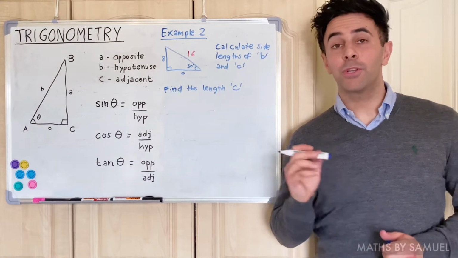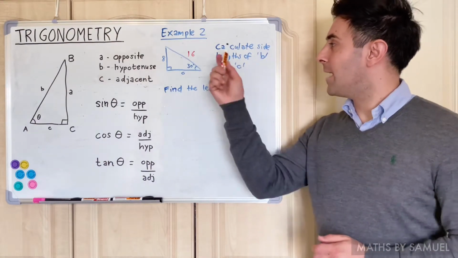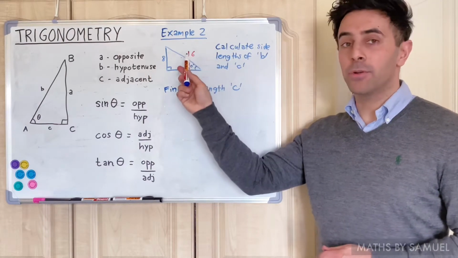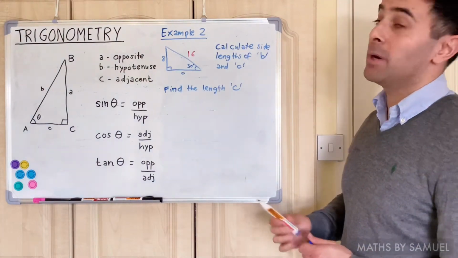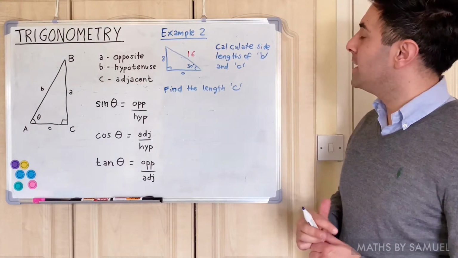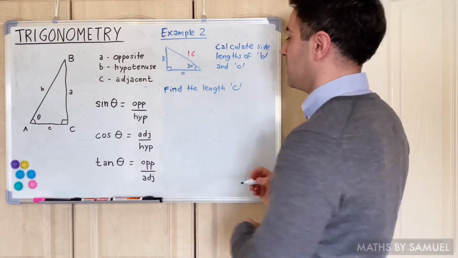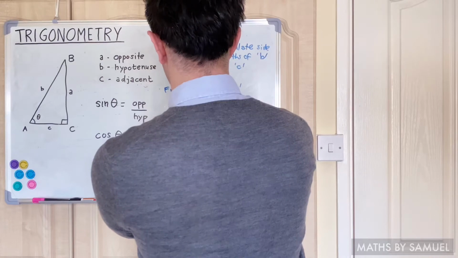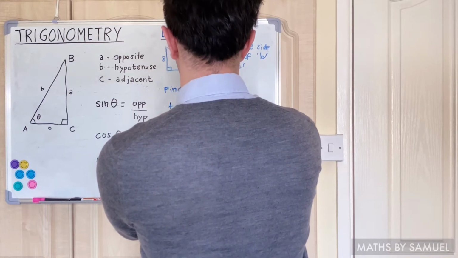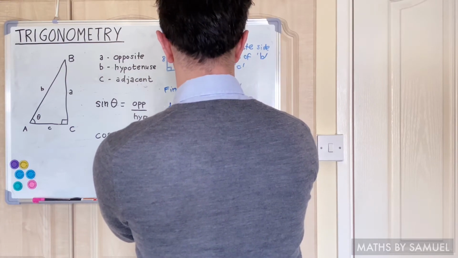So now the last thing we want to do with this triangle is to find the length of C. Now, there's a few ways we can do this because we have 3 of the 4 elements of the triangle here. We have the angle, the opposite side, and now the hypotenuse. We can do it by Pythagoras, but for this example we're going to use trigonometry again. So we can also do the tangent because we see we have 8, 30. So what we compute, we have the tangent of 30 is equal to the length of the opposite side, which is 8, divided by C.